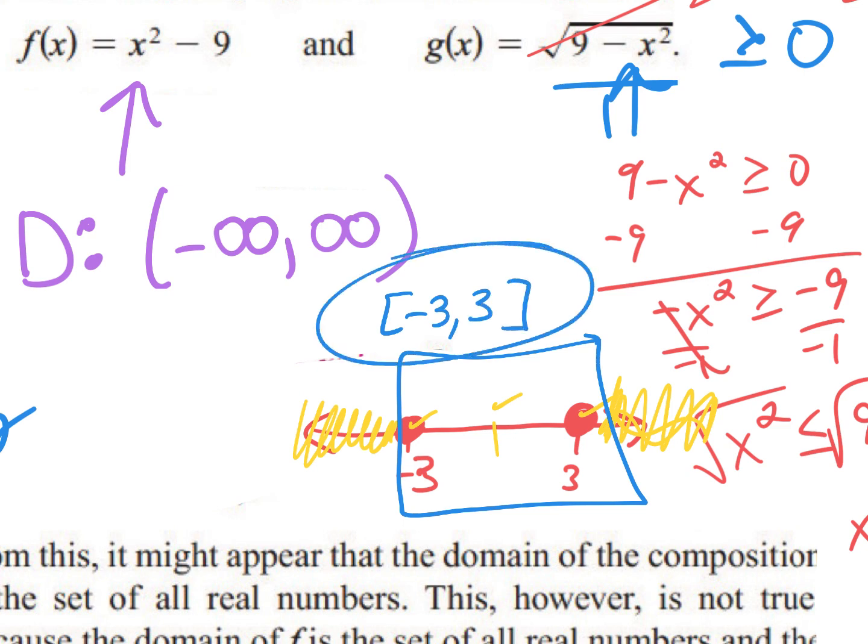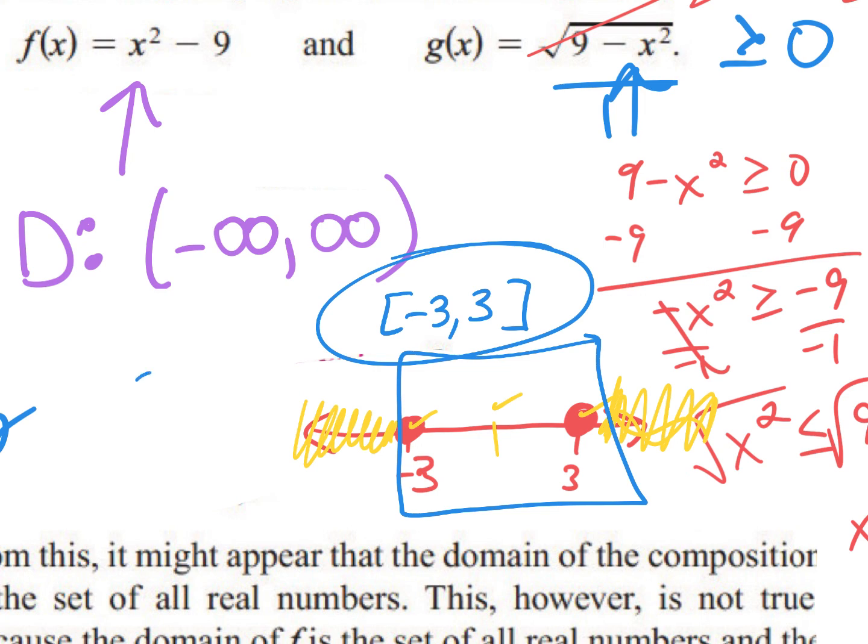Very good. So a lot of times, guys, it's helpful, if you have a root, to set it greater than or equal to 0, or if it's in a denominator, greater than 0, and just give yourself some testing points. So you know, okay, here I can draw a number line, and I know that 3 and negative 3 are my boundaries. I just don't know what it includes or excludes. So just use some mental math, and you guys can figure that out.